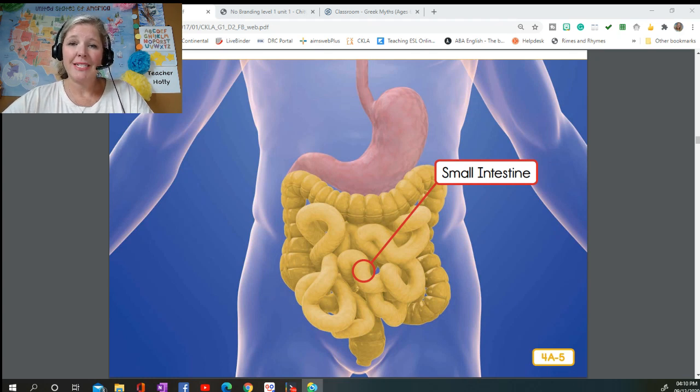The liquid moves from your stomach a little bit at a time into a tube called the small intestine. Your small intestine is narrow but very long — around 15 feet in all. Since you are probably only around four feet tall, your intestine fits inside you by being all coiled or folded up underneath your stomach. Food stays in the small intestine for about six hours. There, all the good things from the liquid food get absorbed into your blood. The blood carries these nutrients and vitamins around your body so they can give you energy, help you grow, and keep you healthy.